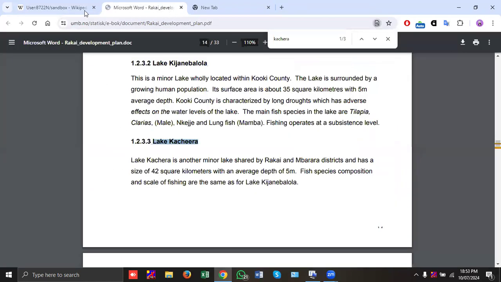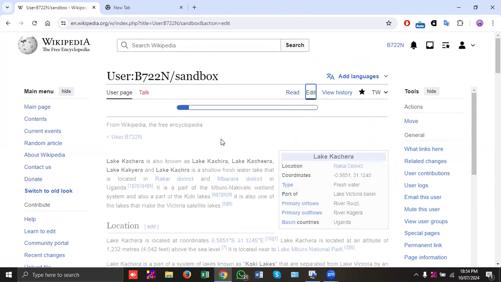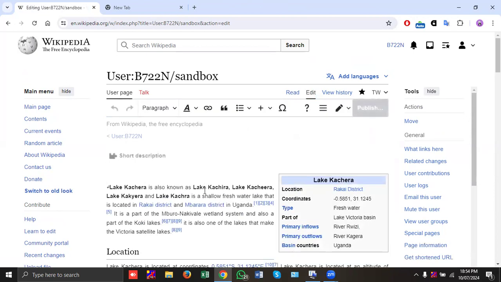I've written my article within the sandbox. How am I going to move this particular article? There is a criterion. I think you need to have a minimum of 10 edits. An edit is where, when you click on edit, you make changes within the article.